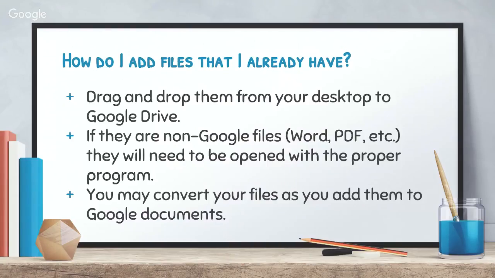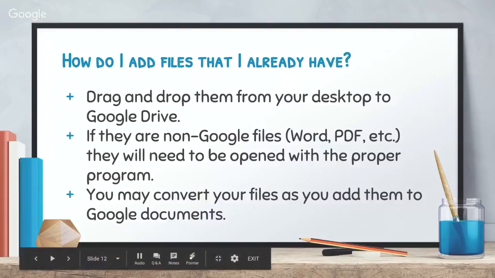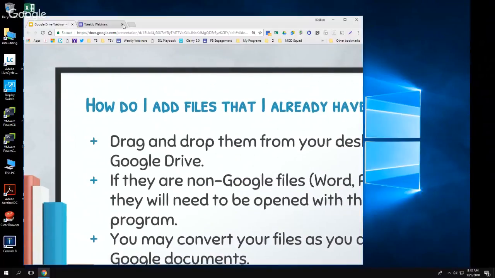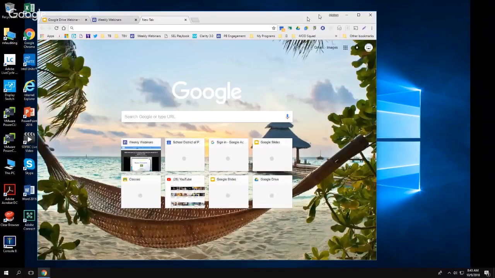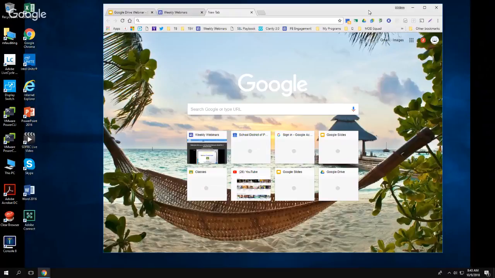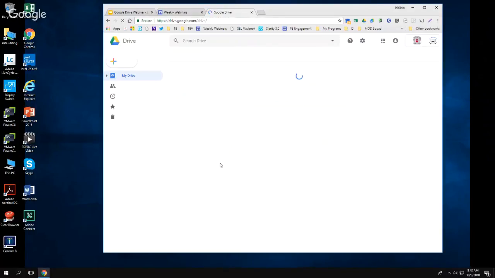Okay, so this is the coolest part, I think. Let's say that you're working at home or working at your desktop. We have been trained to save everything into our My Documents folder. Well, that's great, but your My Documents is at work and only at work. So what you can do, and let me just open this up real quick, I don't have Drive open, so let's open Drive real quick. And I'm going to slide that over here just for a sec. So I'm going to my Rubik's Cube. There's my Drive. It's going to pop up.